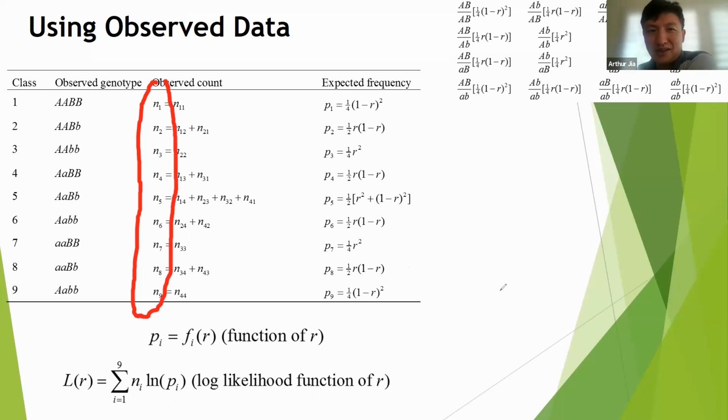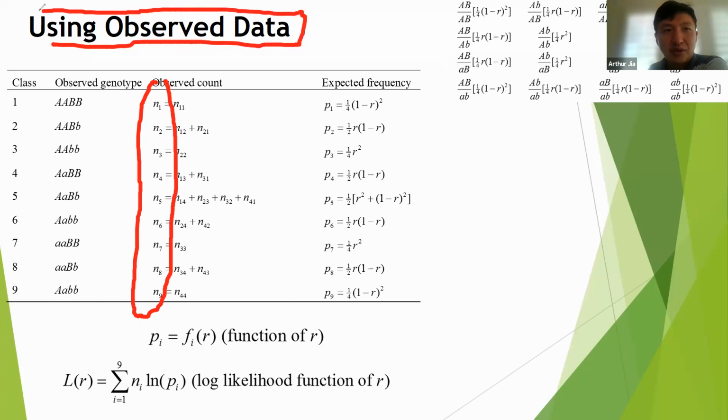But yeah, I know sometimes life as a statistician is quite difficult, but you have to face it. You need to be brave. Sometimes we call this using the observed data. So we don't use the ideal data. Sometimes we have to face the reality. We use the observed data here.